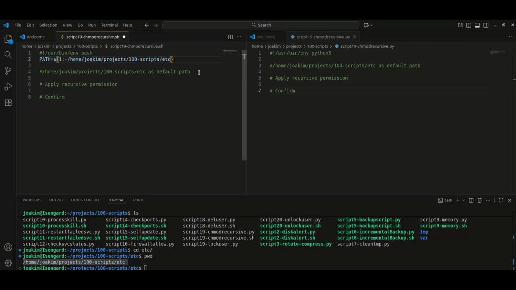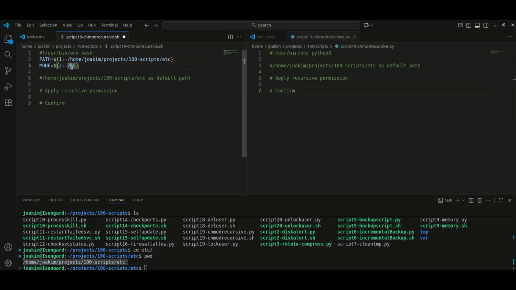And then the mode, which stores the permission, will be the same. We're going to take argument number 2, but if it's not set, then we're just going to set it to 755. So this is octal notation.